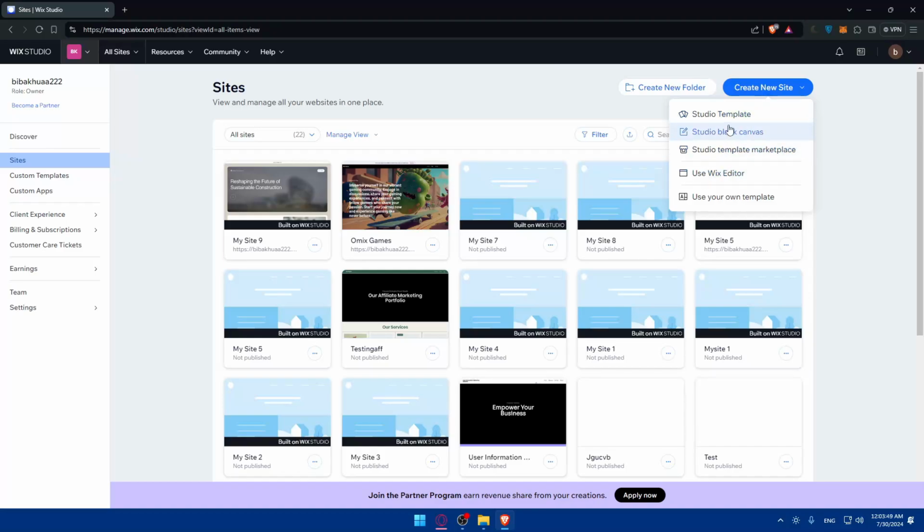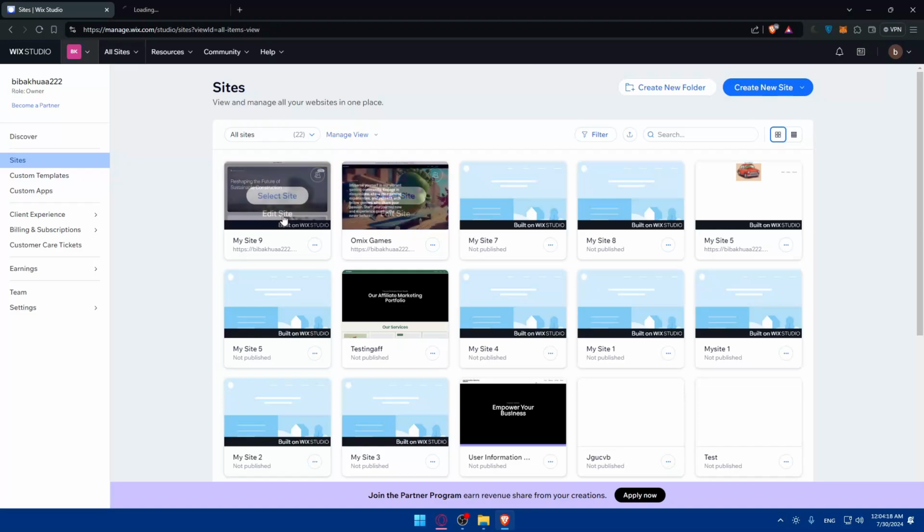The other option is Wix Studio. Here, you can start with a blank, white page. Here, you can find Wix templates that are already made, free ones of course. And in the marketplace, you can browse through multiple templates made by partners. Of course, you will find some free ones and some paid ones, so it's actually up to you. So now, just go and create your website if you don't have any.